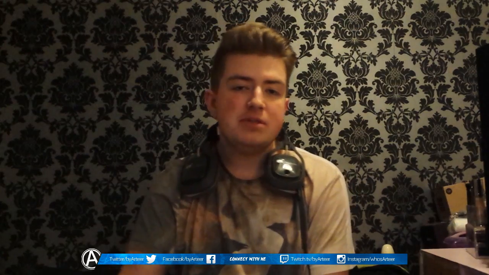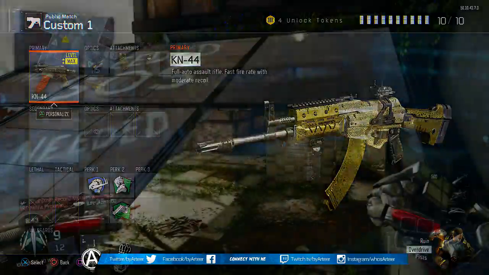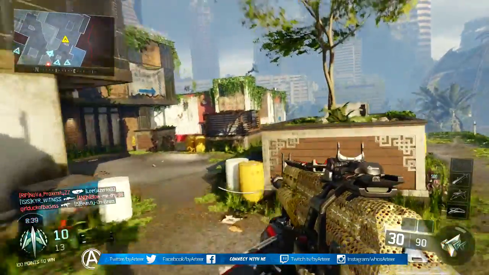Now, in this one, we're going to take a look at what is apparently the new God Gun in Black Ops 3. And of course, as you can tell by the title, that's apparently the KN-44. Anyway, in this video, I'm simply going to give you a pretty solid setup for this weapon. But first off, we're going to take a look at the attachments, and then the perks, and so on and so forth. And then, obviously, I would like you to try out this setup, and then let me know afterwards whether or not the KN-44 is indeed better or worse than it was before, and whether or not you think it is in fact the new God Gun.